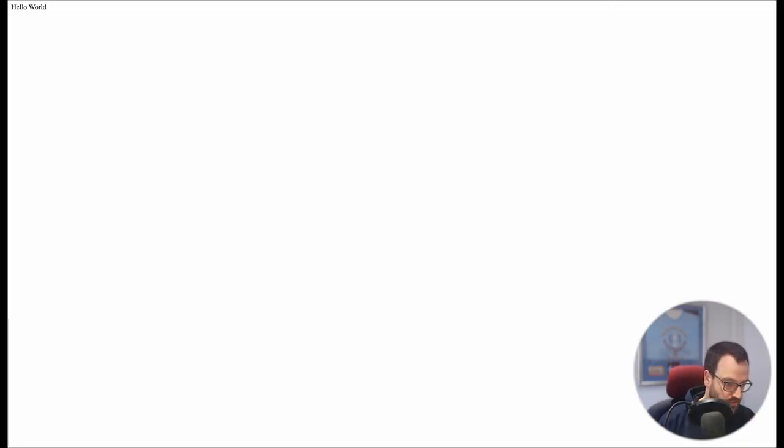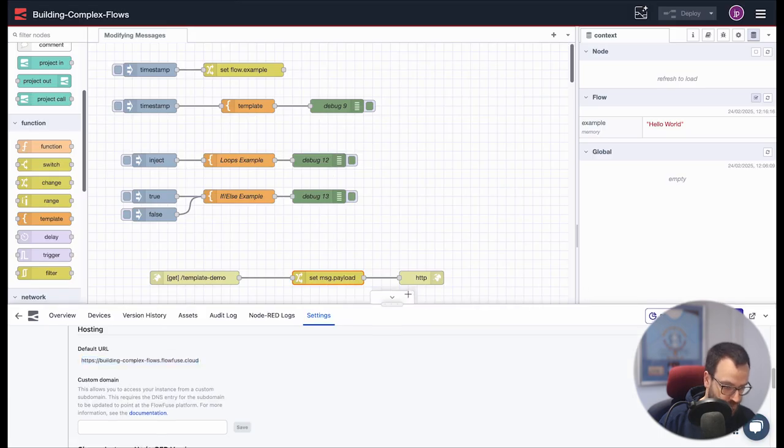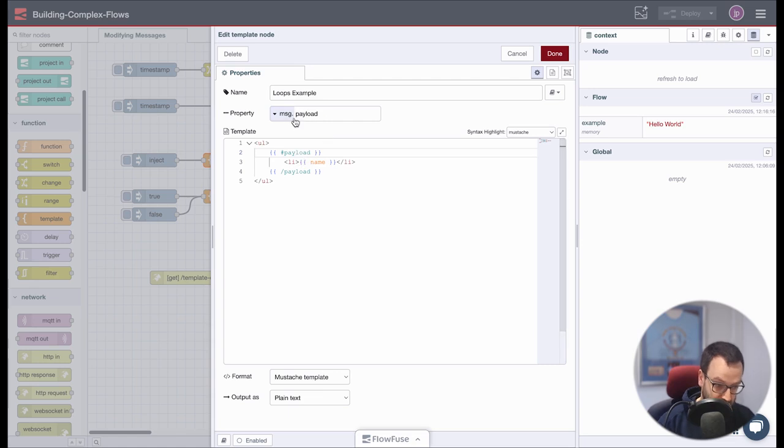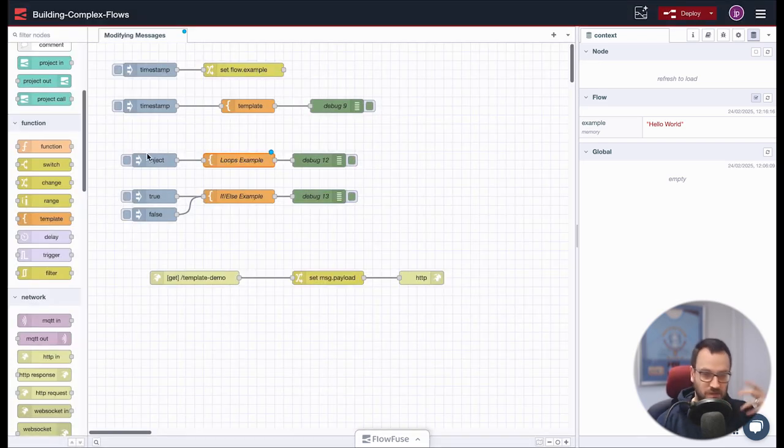So instead of hello world, what I'm going to do is use a template here to be able to render that content out. And so what I want to be able to do is, rather than render a value into message payload, I'm actually going to put it into here, so flow.context, and we might have some other process that's running that means that this data is produced.